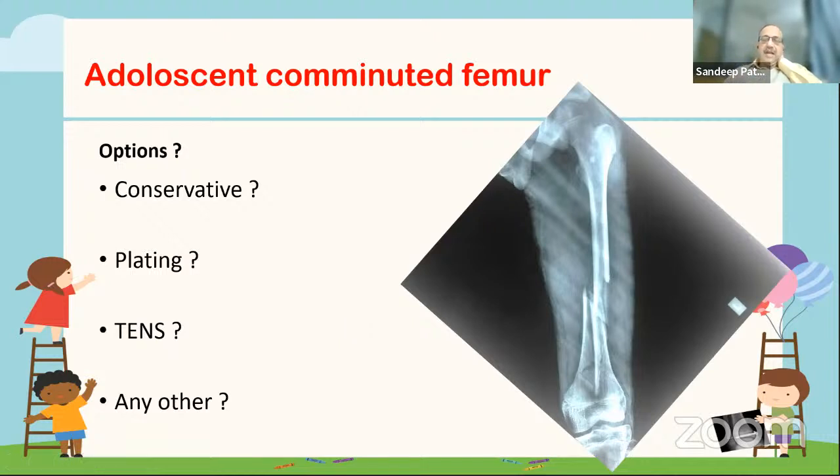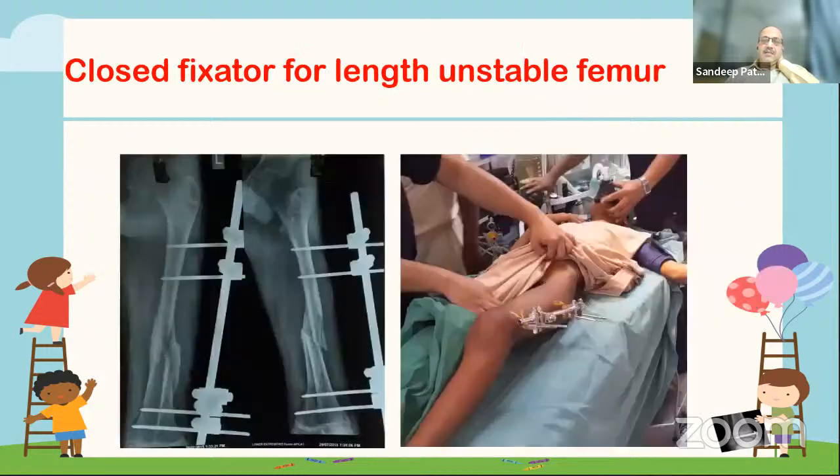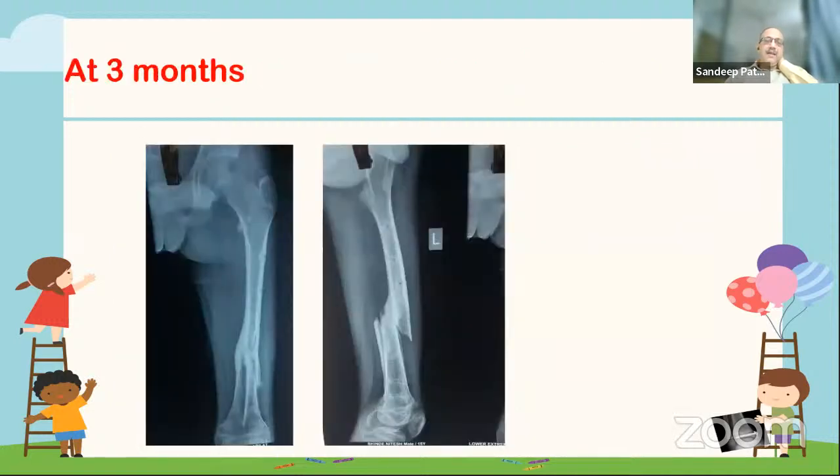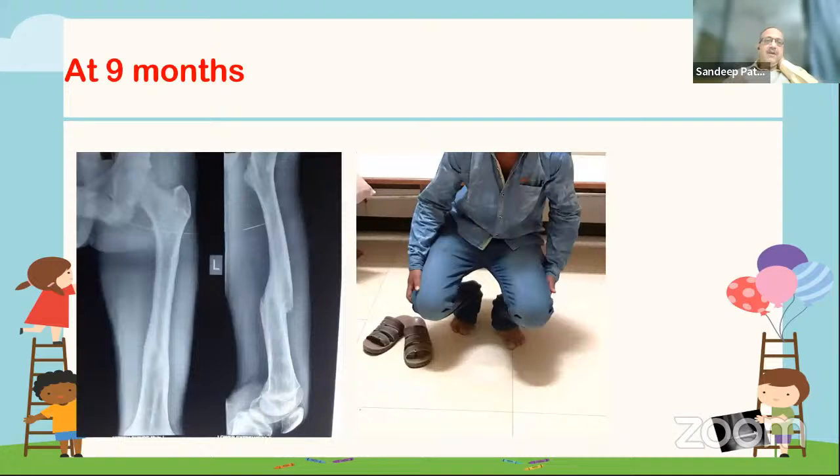With this particular dilemma, what I decided was the best implant for me, which will still keep the fracture closed, align it, restore length, and give adequate stability, would be an external fixator. So I just used a closed external fixator, a couple of pins in the proximal and the distal segments without transgressing the physis, and we maintained that for 12 weeks. Because it was a closed injury, over a period of time this consolidated very well, the fracture healed nicely, and we protected that with a thigh brace, and that went on to absolutely solid union with absolutely normal function.